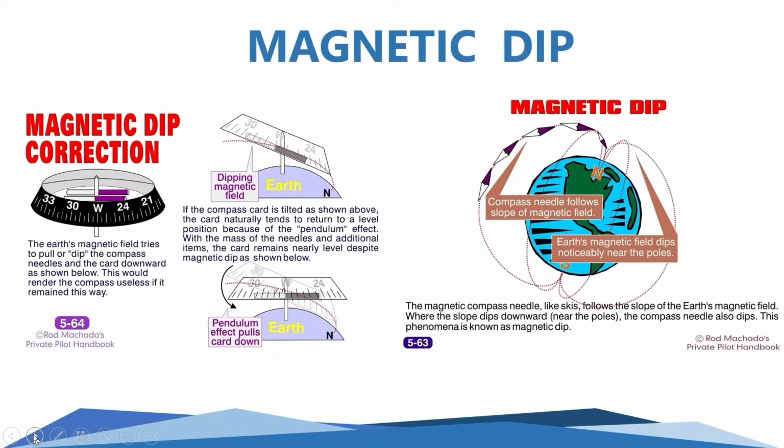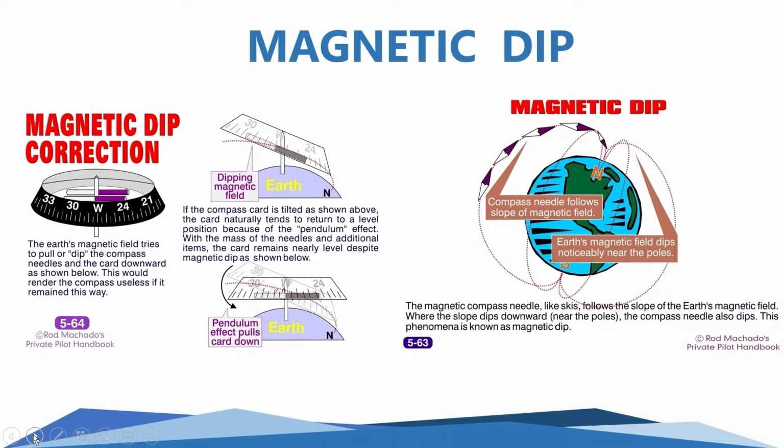Hopefully no one here experiences this, but the compass is actually going to tend to dip towards the magnetic pole. And this is going to be most obvious the closer you get to magnetic north, or what we'd say the higher latitudes. This will be more of an issue. When you're at the magnetic north, it starts to actually pull, and that's the reason why we call it magnetic dip. This will usually happen when you're about 300 miles of the poles. This also applies for the South Pole as well, but pretty much the North Pole is what it's compensated for.